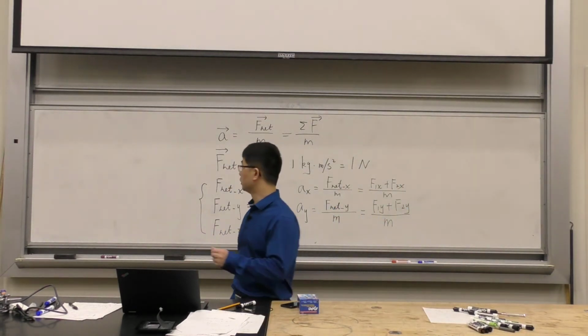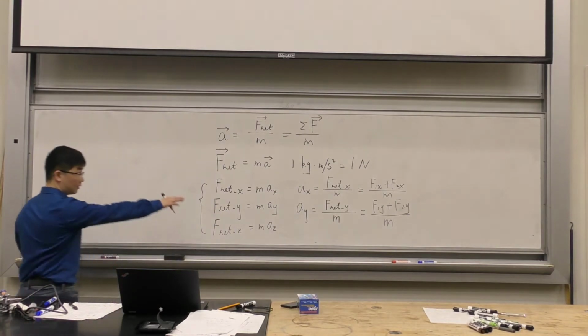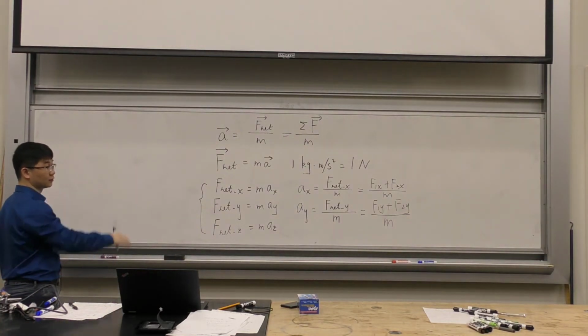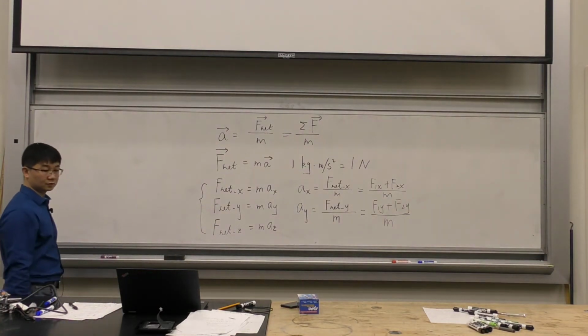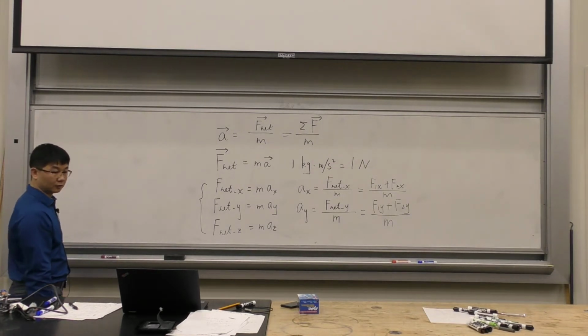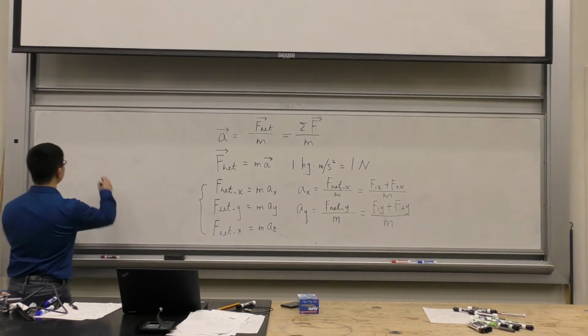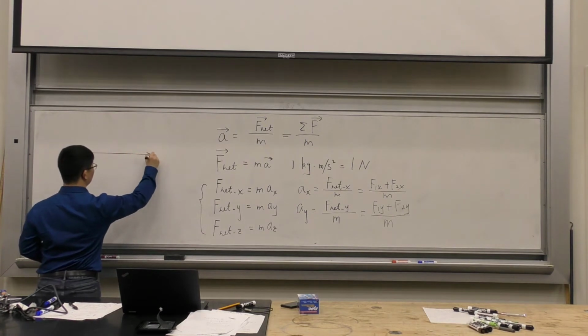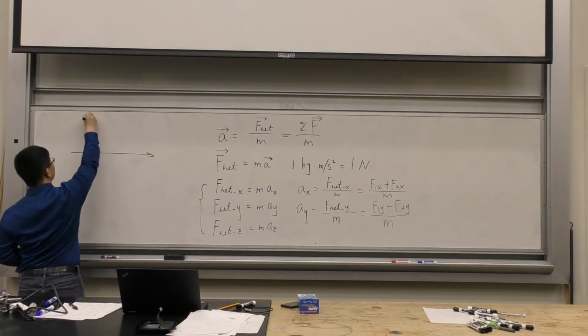Break F2 into X, Y components. Then add the components, you get the net force in X direction and in Y direction. Go ahead and use Newton's second law. All right, how do we break them into X and Y direction? Draw a new diagram. That's what I would do. I'm not going to draw everything on the original diagram.